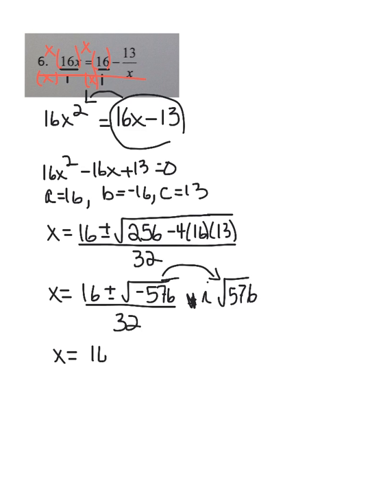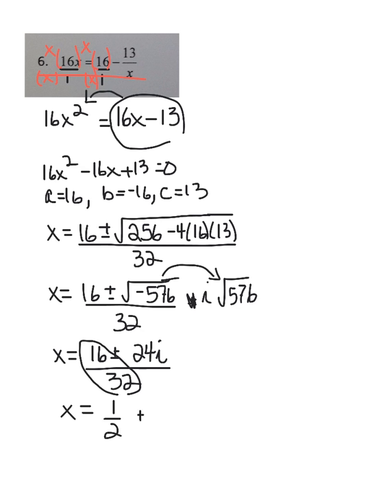So this is going to be 16 plus or minus 24, but don't forget we have an i because it was negative, all over 32. All right, so let's put this in a plus bi form. So first I'm going to simplify that, which is 1/2, plus or minus. Then I'm going to simplify this, and you can put that in your calculator if you just do 24 over 32. Do alpha y equals to get your fraction, and do 24 in the numerator, 32 in the denominator, and you'll get 3/4. So then this would be 3i over 4.